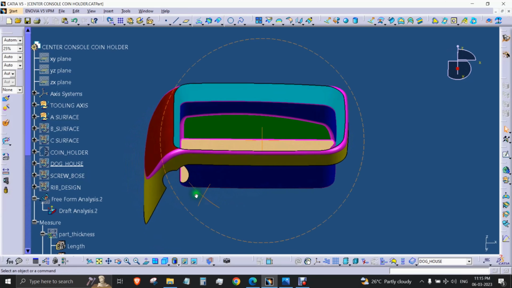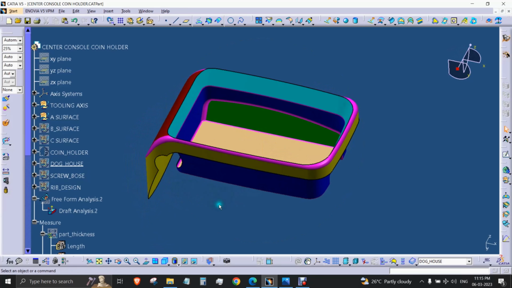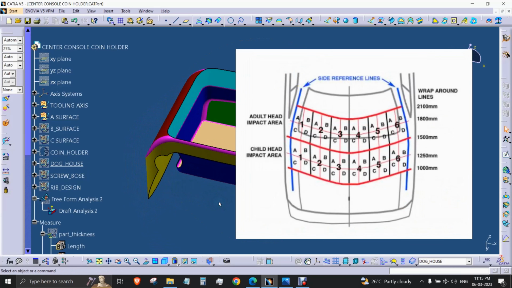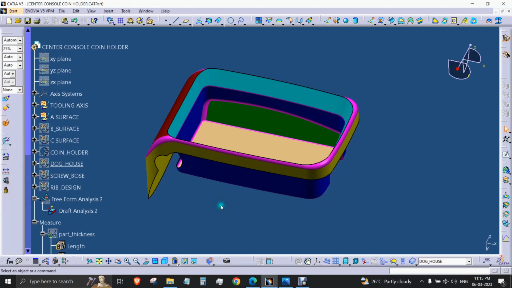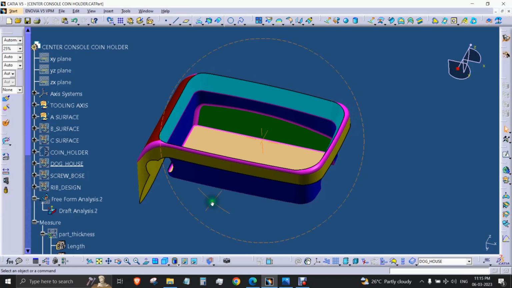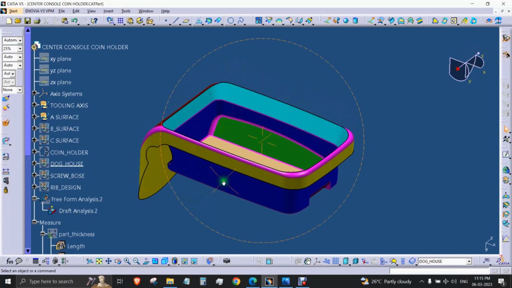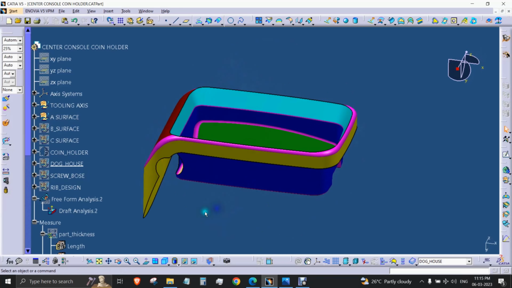In case of exterior body panels, we will also take care of the safety precautions, especially in case of car bumpers, hood or side fenders, and also roofs, tailgates, etc. We have to take care of pedestrian safety also. So engineers will take care of that also while receiving the class A surface. And if there are any issues related to the class A surface, they will make a detailed report about that and send it back to the styling department to revise the design.